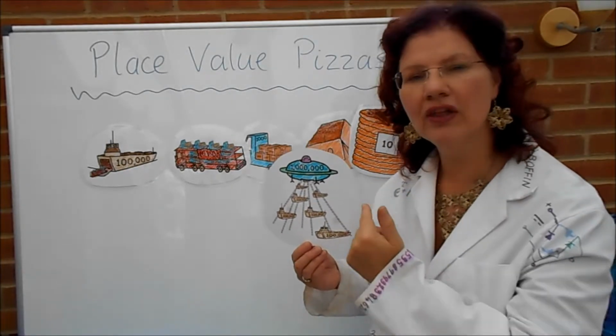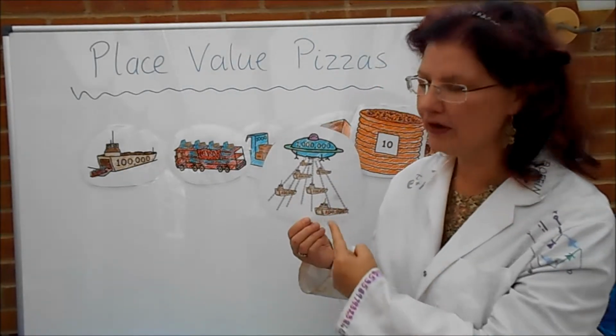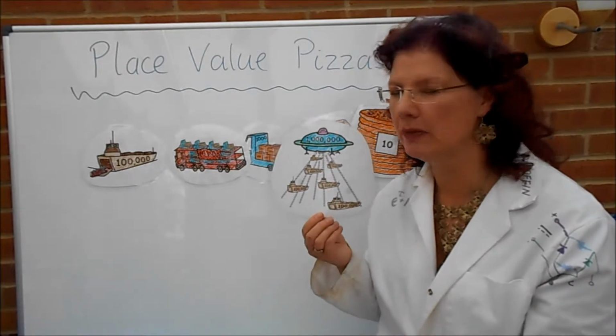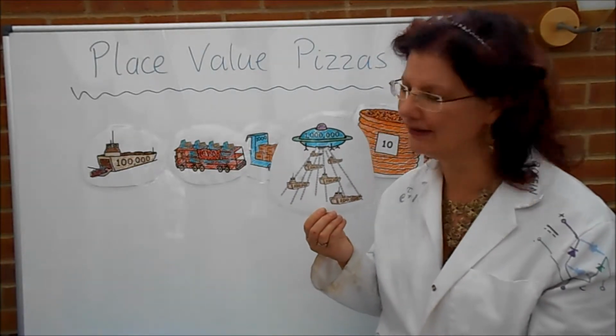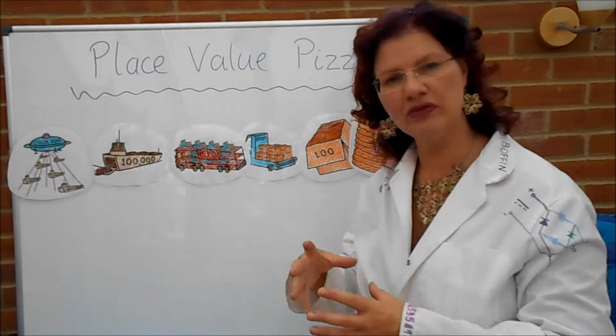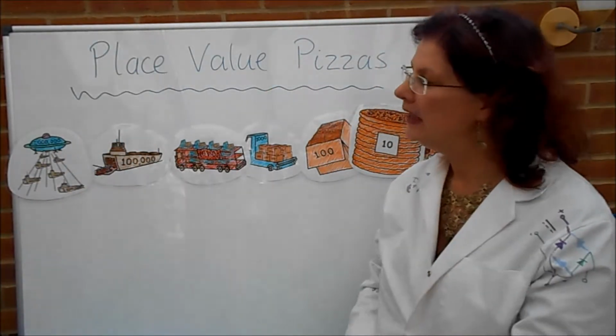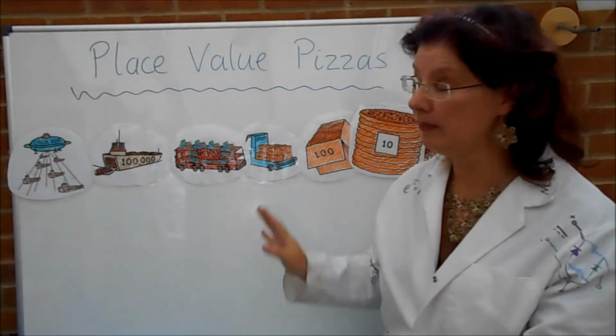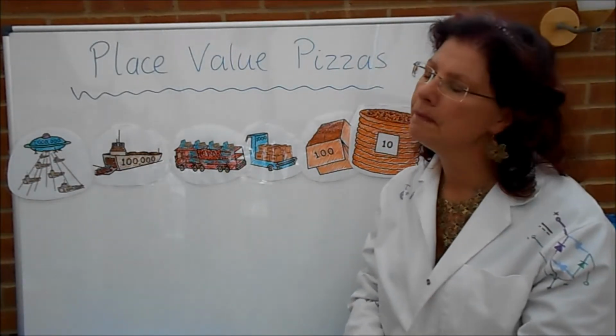It's 1,000 thousands. So I've drawn 10 ferries being sucked up onto a spaceship there, because I just fancied getting a spaceship into this somehow. That's quite nice. So there's your million over there. 1,000 thousands is 1,000,000. Now I haven't got any pictures that go up further than that, but obviously you can go up further than that if you want.